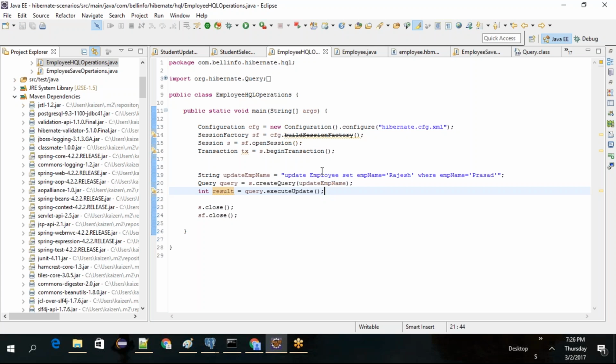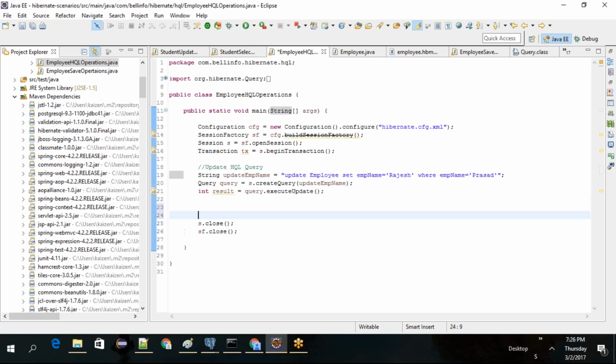Okay, so this is the update query. If result is 1, then it is updated. If result is not 1, then it is not updated. Those kinds of conditions you can write, right? So let me run this program. It should update the Prasad place. It should become Rajesh.